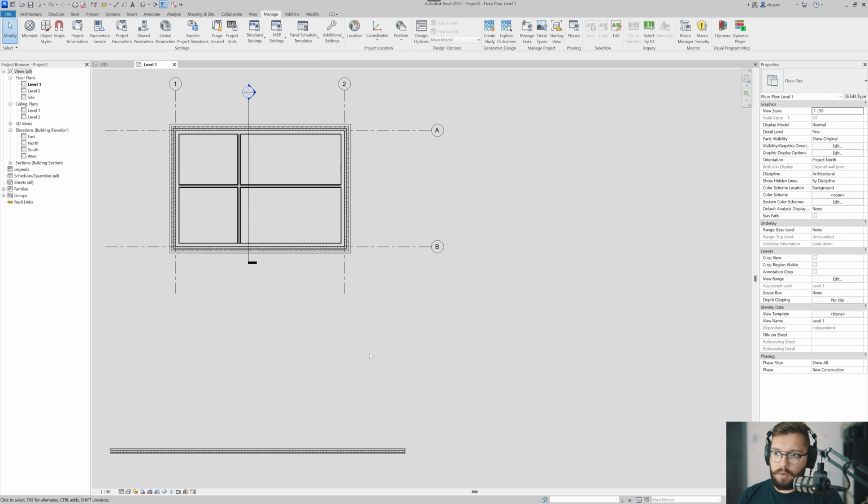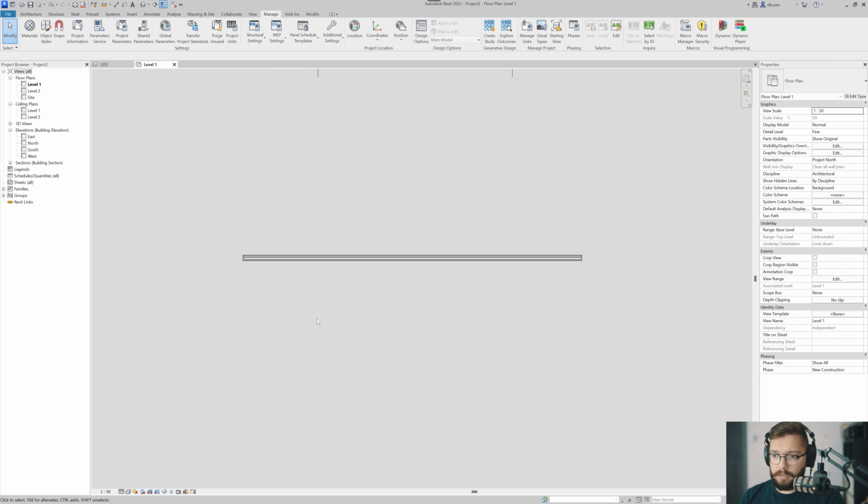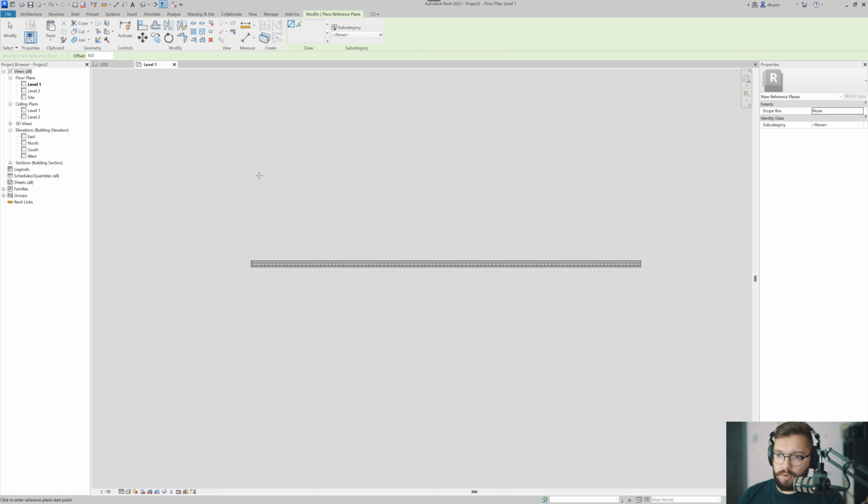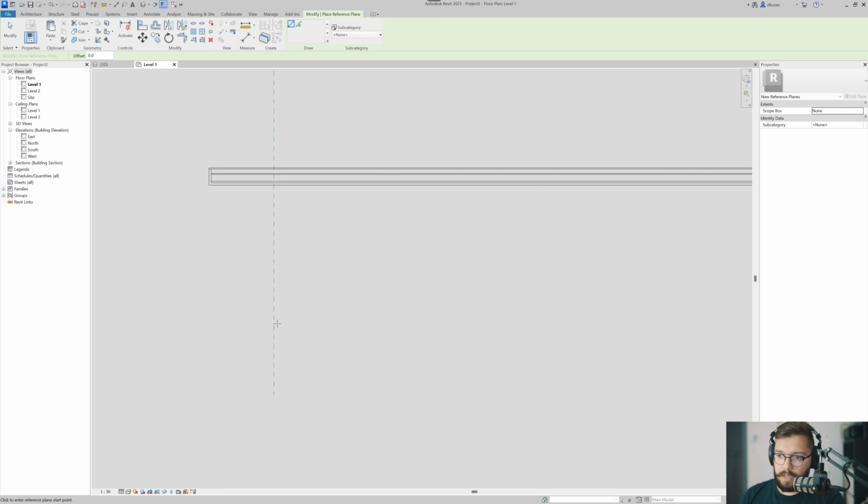So for that purpose, I'll put myself in plan, and I would go to architecture and draw a reference plane, okay? I would draw a reference plane, let's say here, and I would give it a name. This is important because you actually have to give it a name, because you can end up having, let's say, 1,000 reference planes in a very big project. Revit is not interested in keeping track of all of them for you to be able to split a surface. It's only the one that you would name, okay?